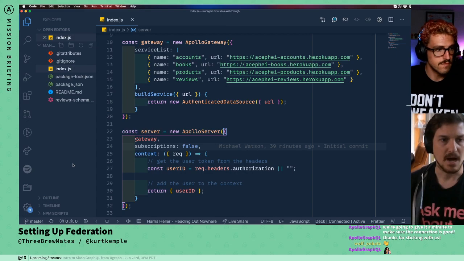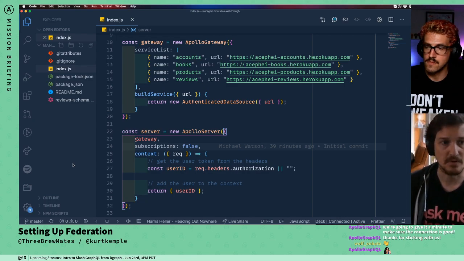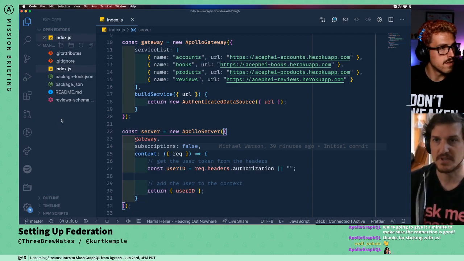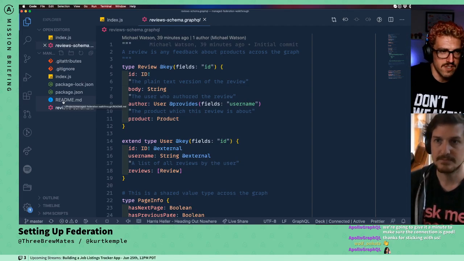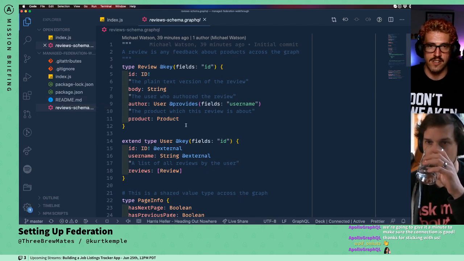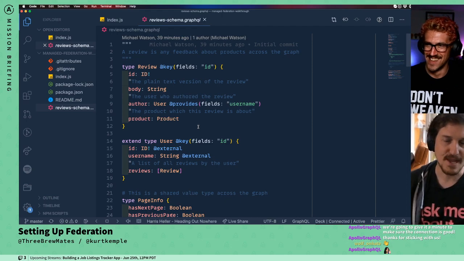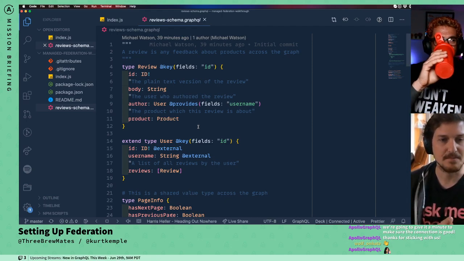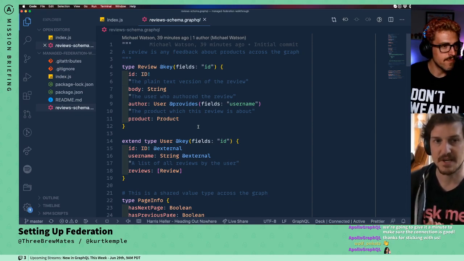I think one thing that actually might be a good thing to pop up, just in case anyone hasn't seen a federated schema before, why don't you open up that reviews-schema GraphQL file? Yeah, actually, funny you mentioned that because outside of the docs I don't think I've ever looked at a federated schema myself. So let's do that. There's a couple key things inside of the federation specification.